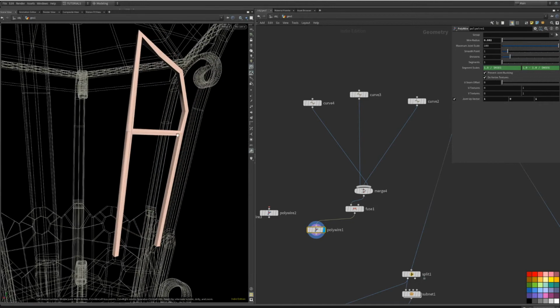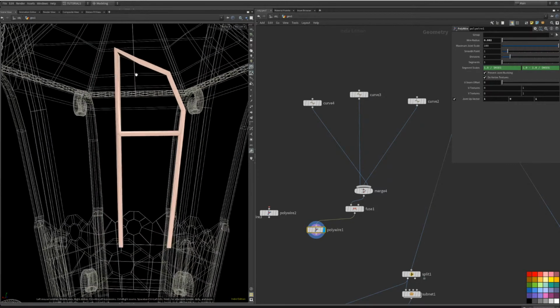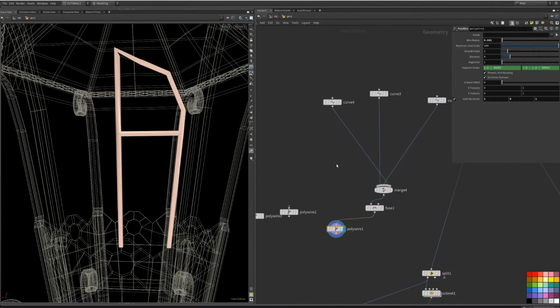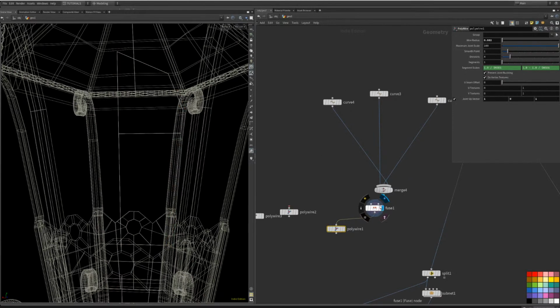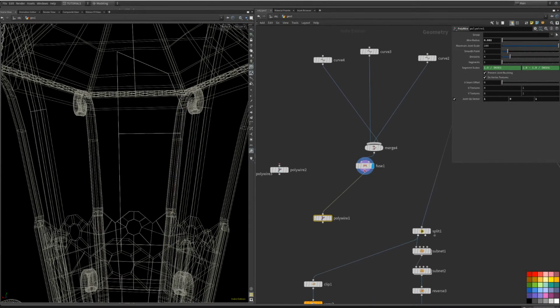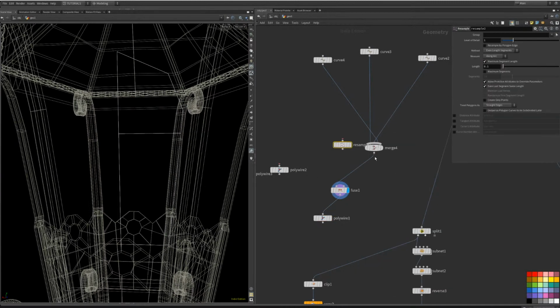But again, why bother if we're able to just see what we're doing right here, right? And now, before I actually do the job of the fuse, I'm able to bring that guy down a little bit here. I'm gonna put a resample before everything. Resample and then do subdivision. Let me see. Yeah, resample by polygon edge.